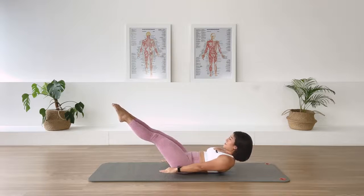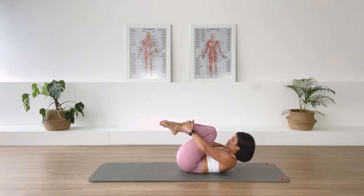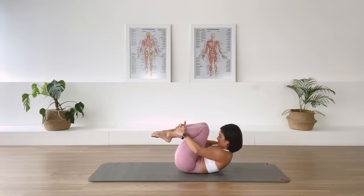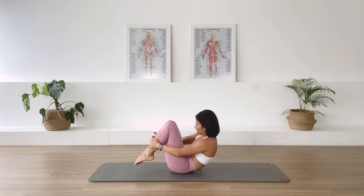And stay. Bend the knees, bend the knees, bend the knees. Grab the shin just above the ankle. Drop the feet a little bit. Curl the chest a little higher. Rock ourselves up. Three, two, one.